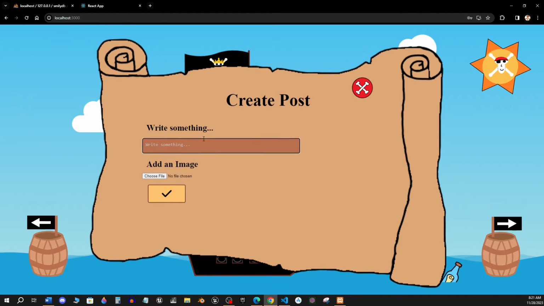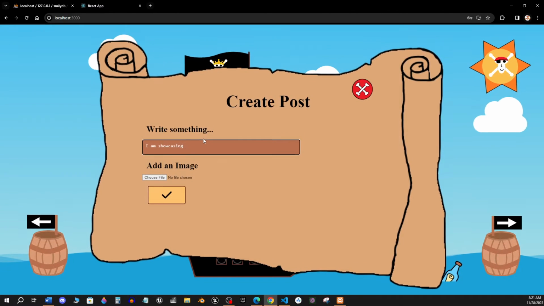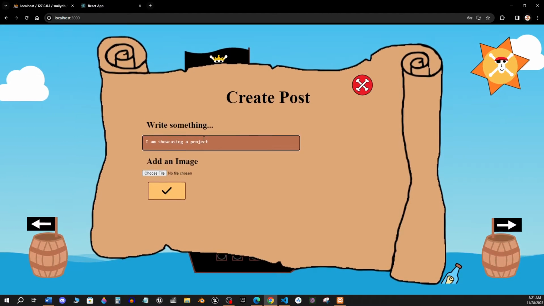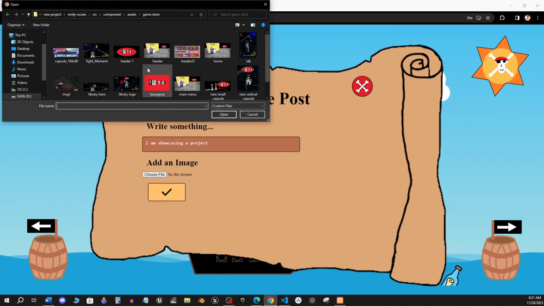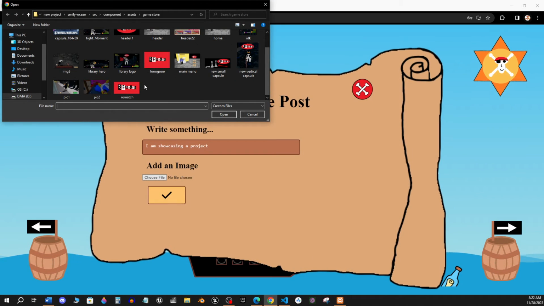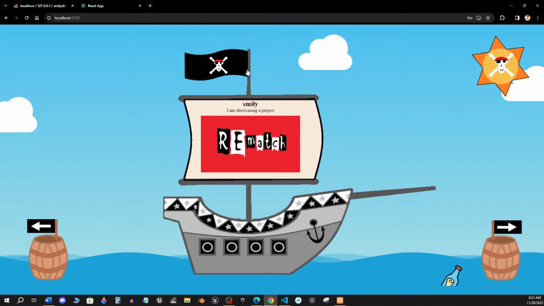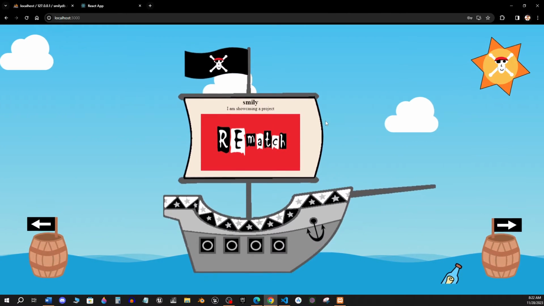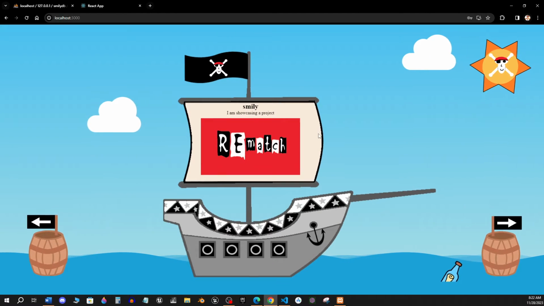I'm going to say okay, and let's go ahead and add an image. Let's say these, and here you can see that the most recent post is the first thing that appears on your home screen.